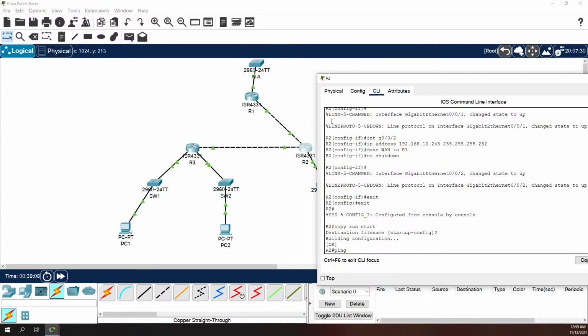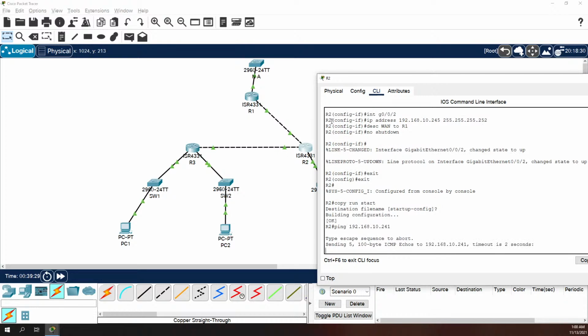So from R2, let's try to ping the R3 link that's facing it. So that would be 192.168.10.241.